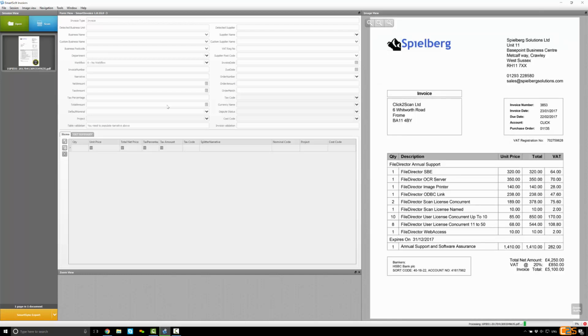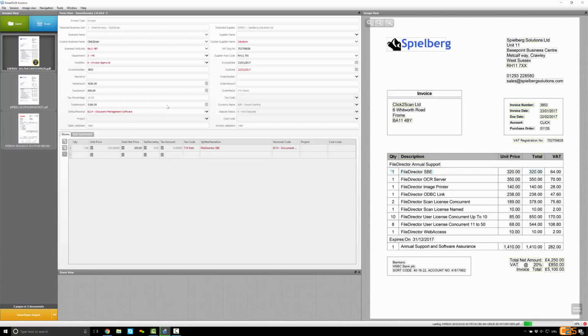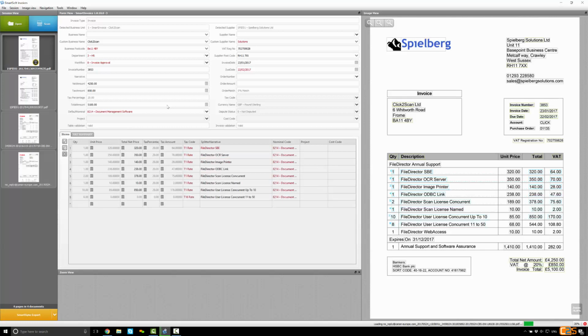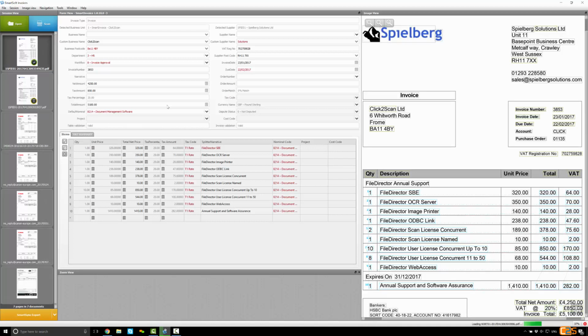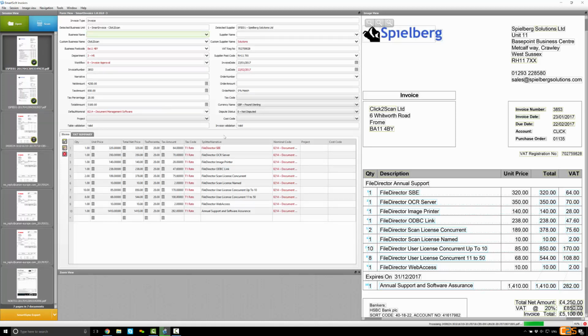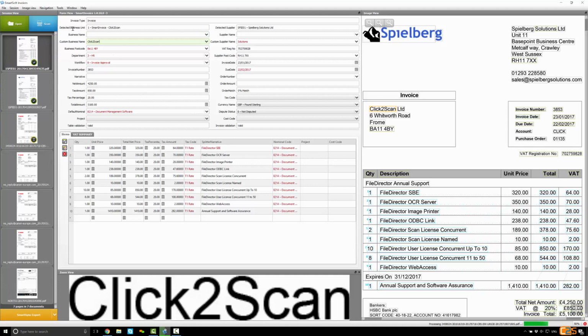Now the first thing that the system does is recognize all of the characters on the invoices. It will then use a generic invoice processing template to be able to recognize all of the useful information from your invoices. Now the first thing that it does is it detects which business is being billed. So as in this case here you can see that Click to Scan Limited here has been billed, like so.